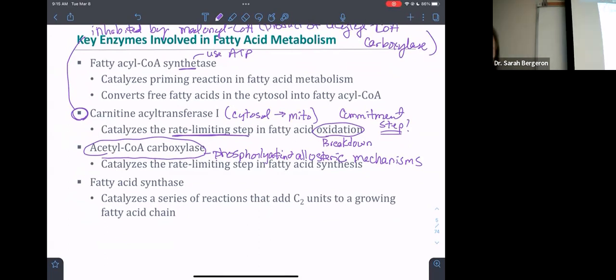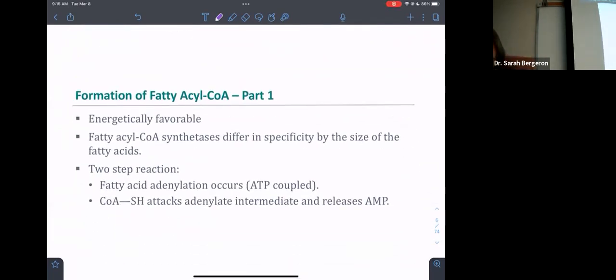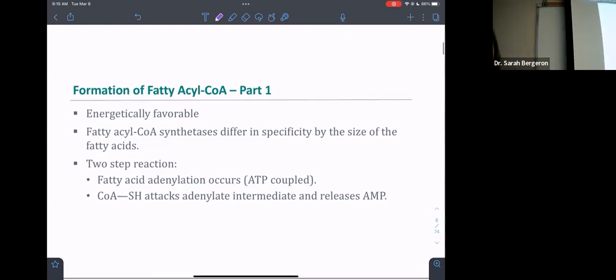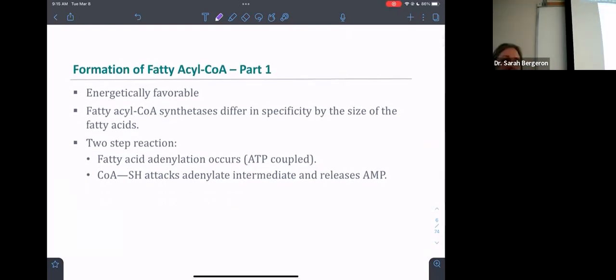All right. So we're going to talk first about fatty acid degradation. When we talk about fatty acid degradation, the first thing that you have to do is you have to prime that fatty acid. So how do we say you prime the fatty acid? You attach it to an acyl-CoA, right? It's kind of like a 2-step thing. Prime it, but it's primed in what part of the cell? Cytosol. So then transport, okay? So priming is what's going to occur first, and that's going to occur in the cytosol.